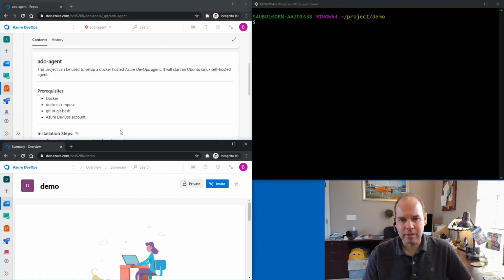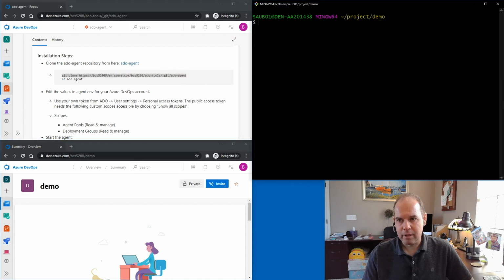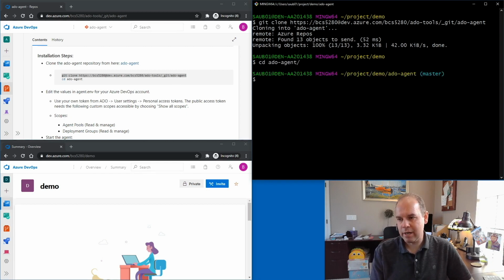So let's get started. The installation steps are to fork or clone my ADO agent repo. So I will do that here. I will just clone that over to my repo, cd into the ADO agent directory.